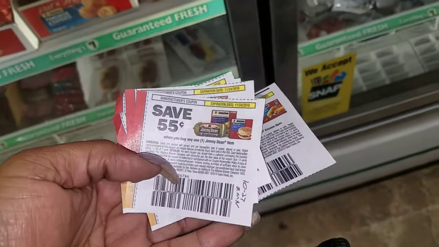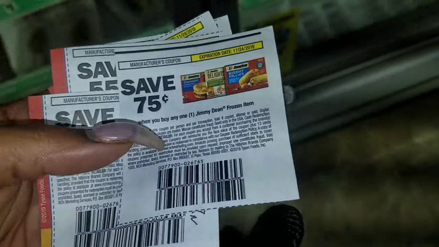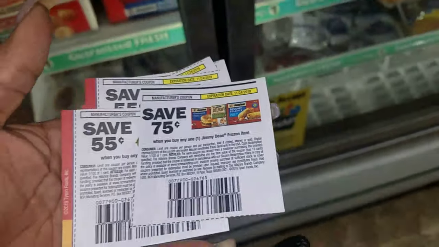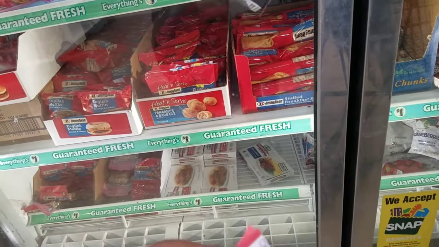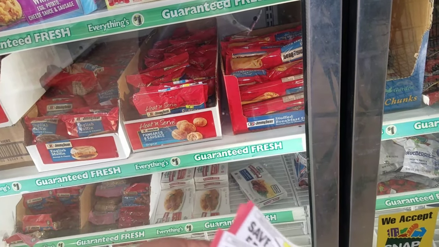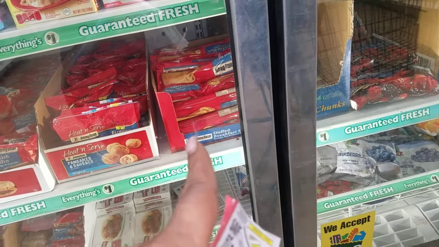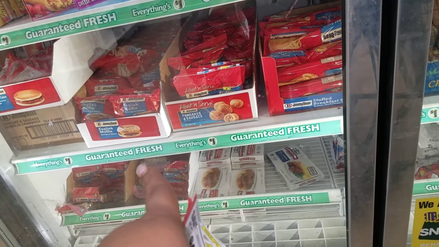For coupons, we have four of these, and we have one of these. So we could pick up five. And that's exactly what we're gonna do. At the last store, we picked up sausage. So this store, we're gonna pick up snacks. So I'm trying to see how I'm gonna do this. I think I'm gonna pick up one of those, two of those, and two sandwiches.